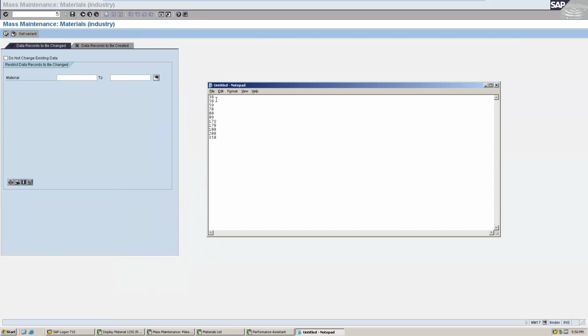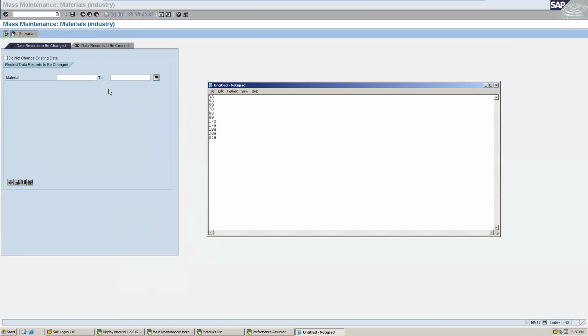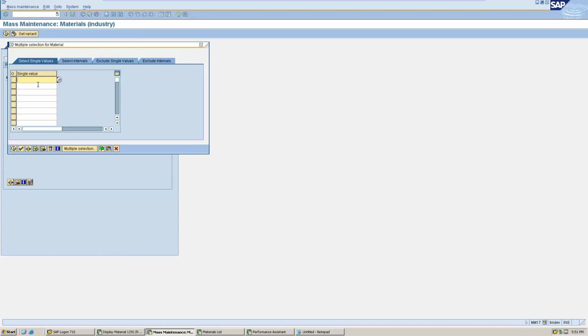I can start to type them into the field one by one. But imagine this is only one field. In SAP, you have the ability to do multiple selections, and that's why you need to click this button right here. And then you can write all those material numbers here.